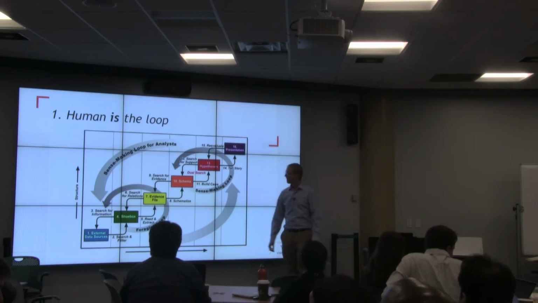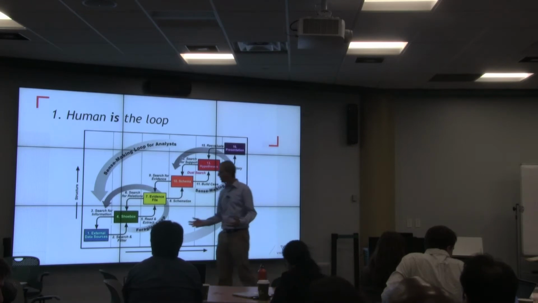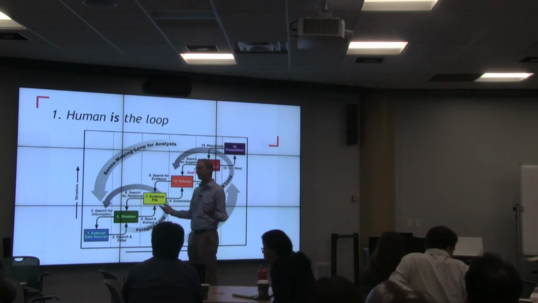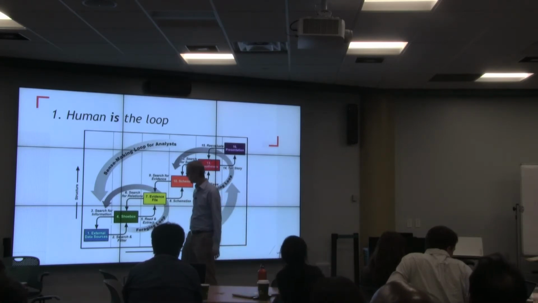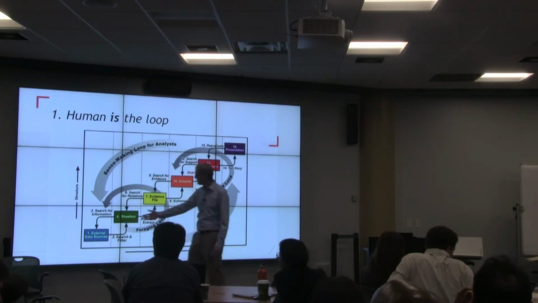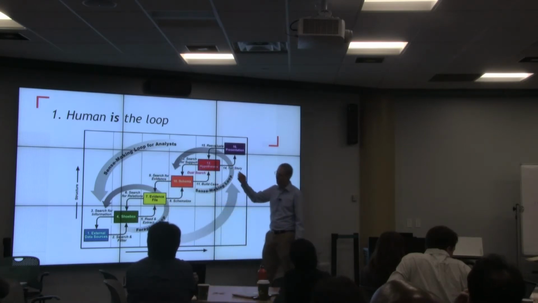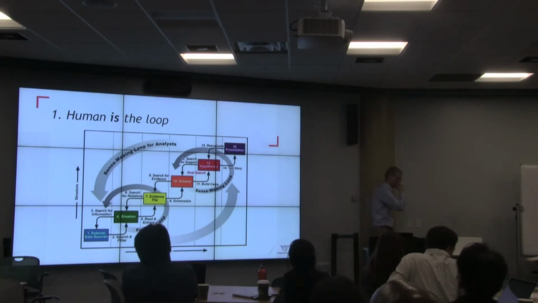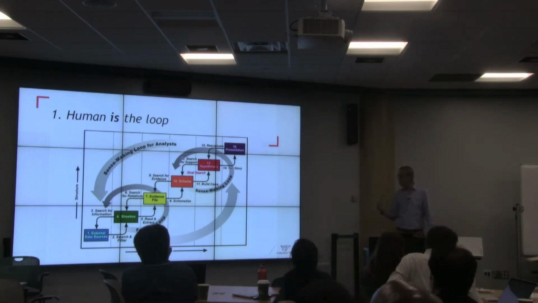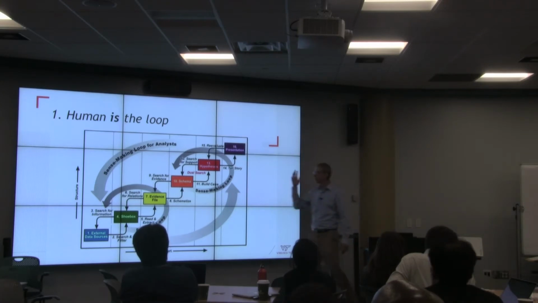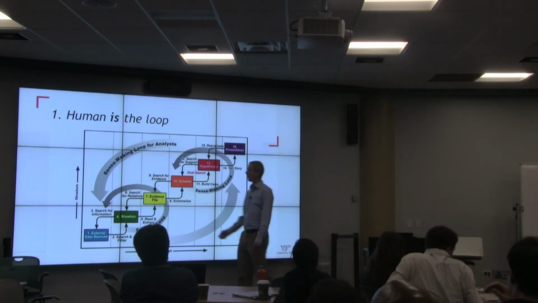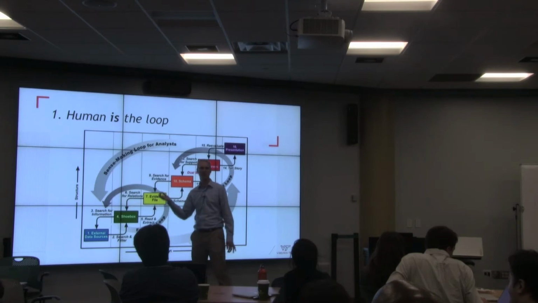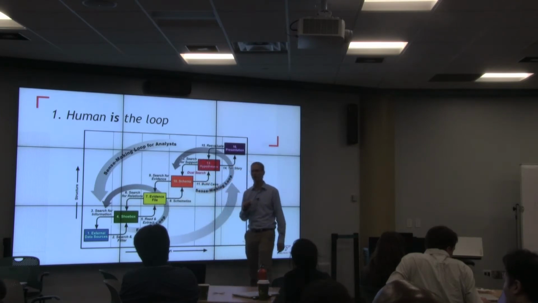So I think when we come at this sort of human in the loop, machine in the loop structuring of the problem, what we want to do is think about this sense-making loop as the focus, right? As the center of the problem. And our goal then is to take this process, which the human is trying to do, and then just plug algorithms in here to help this process along, right?